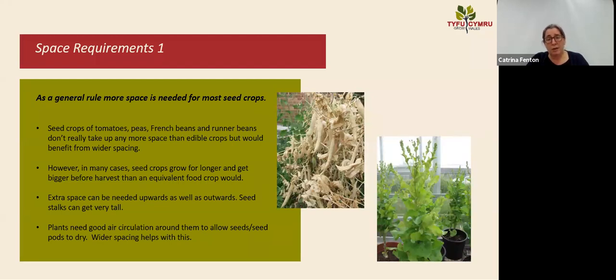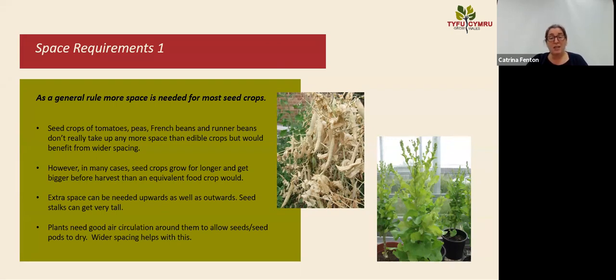A key principle for producing things like pea seeds, which we've got illustrated here, is to ensure that they have enough space and enough air for the pods to dry out sufficiently. So the more space that you can create between your plants, and that can include thinning out some of the foliage as well, the better in terms of producing seed and ensuring that they've got sufficient space to dry out. For climbing plants like peas and French beans, where space is an issue, you can limit the height of the plants by cropping them at the top when they reach the top of their canes.